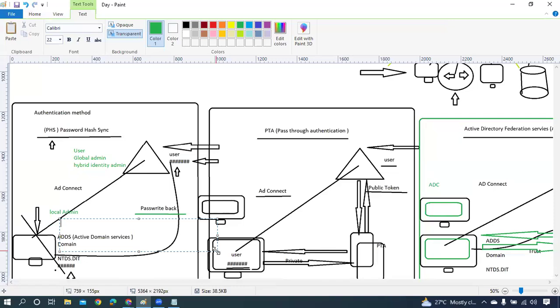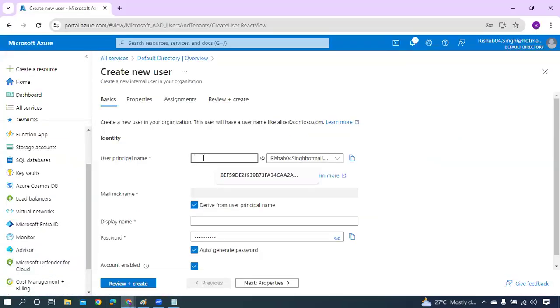See, if you keep the same user, what if tomorrow that user gets compromised? Who will control that user? You got the point? Whenever we run any particular business, we only give one powerful role to that particular person, not more than one. If there is a network administrator, you will not make them DevOps administrator. Clear? Because what if there is a problem happening? In the same way, Rishabh is a local admin, and on the cloud, let's create an administrator over here. Let's give a name, guys. Let's say Kevin.